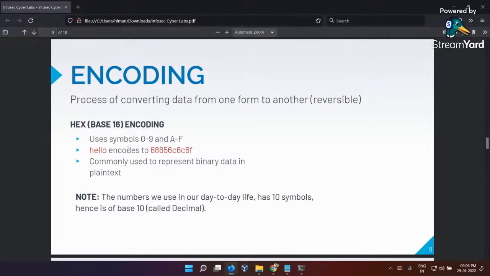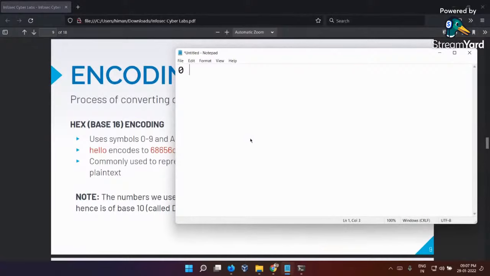Hexadecimal is basically a number system which uses 16 symbols, that is the numbers 0 to 9 and the letters A to F. And this is also the reason why it is called base 16, because it uses 16 symbols. The numbers which we use in day-to-day life, like 0, 1, 100, 200 and so on, are decimal numbers. Why? Because what do we use? 0, 1, 2, 5, 6. Using these 10 symbols, you can write every number. So the decimal system uses these 10 numbers. Hence, it is base 10.